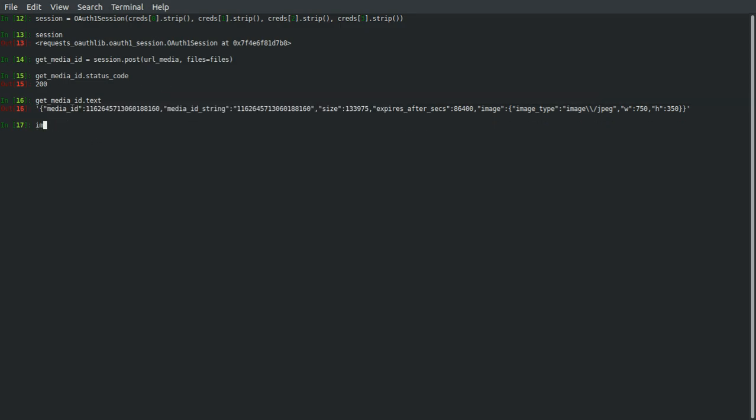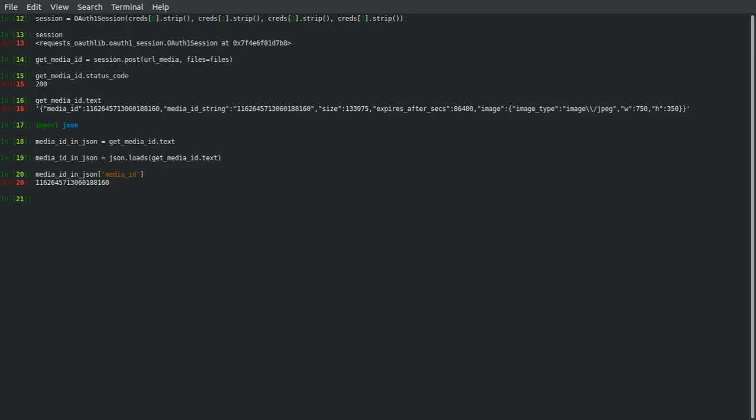Now the next thing we should do is import JSON, because we need the JSON value. We need to extract it, and let's load this. So media ID in JSON is equal to get media ID dot text. Okay, nope, we have to use json.loads. One thing, if you are confused about JSON, loads means load string, and load means just load the actual binary file. Anyhow, now if we go and get the media ID, yep, there's the media ID.